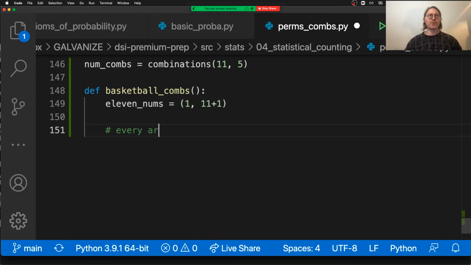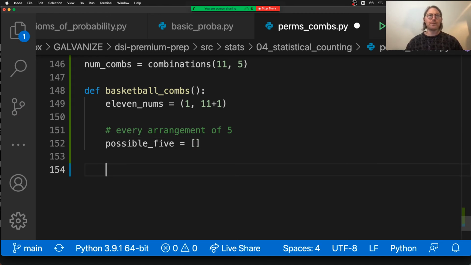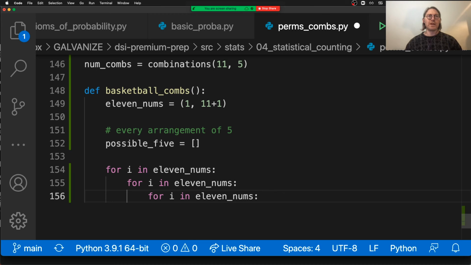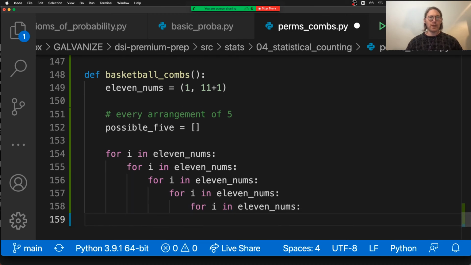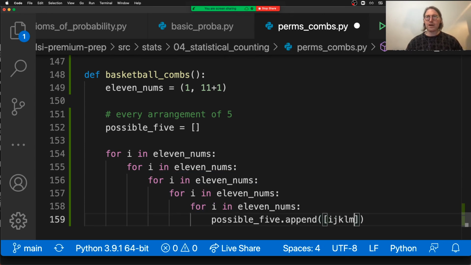First we're going to get every arrangement of 5. I'm going to do that with a simple collector, and we can use nested loops in order to count. So I'll say for i in 11 nums, j, k, l, m, and possible 5 dot append i, j, k, l, m.